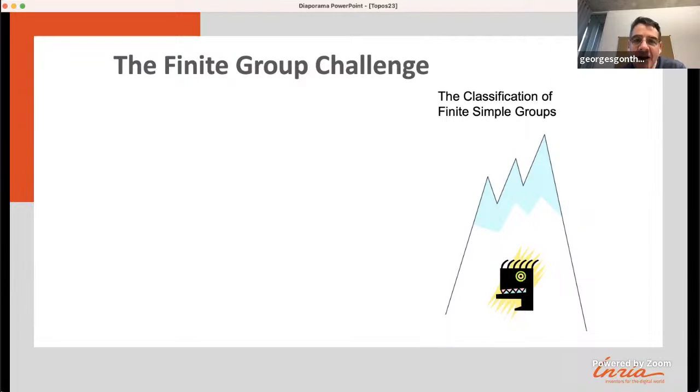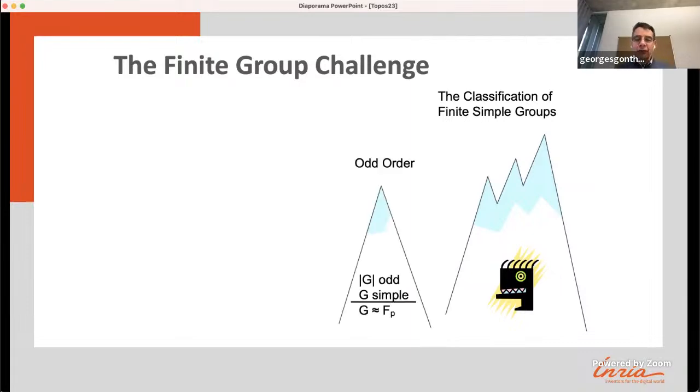Now, the odd-order theorem is sort of the first big mountain, the first cathedral in this huge cathedral of modern algebra, which is the classification of finite simple groups. So the odd-order theorem is sort of doing half of the job. It says, okay, I'll classify the simple groups that have an odd number of elements, and this is simple. The only ones are basically the prime cycles, and an equivalent way of saying this is saying that all groups of odd order are solvable.